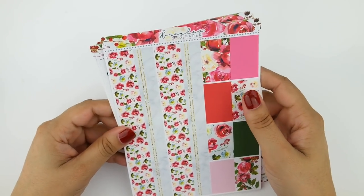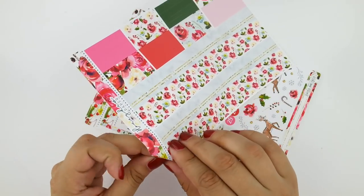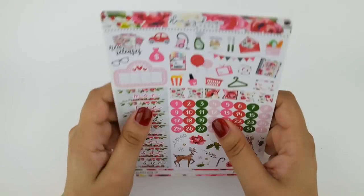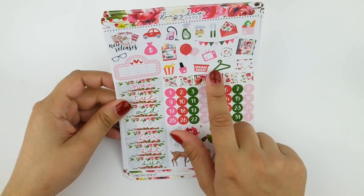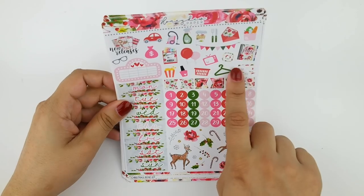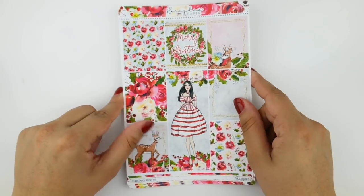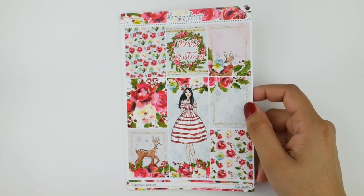The kit also includes a functional sheet with a weekly box, checklists, icons, flags and teardrops, a weekend banner, bill dues, and habit trackers. Then a half boxes sheet with traditional half boxes, a little deer, quarter boxes, scallops, labels, and squared-off half boxes with lines for lists. The tops of each sheet are printed, so you can even cut them down for extra flags or headers. There's also a bottom washi strip in a layered effect, cut washi, and a dates and deco sheet with date covers, date dots, mini flags, and a touch of deco — a movie marquee, little banner, planner, coffee. I really love Honeydew Paper and suggest checking out her shop and monthly kits.